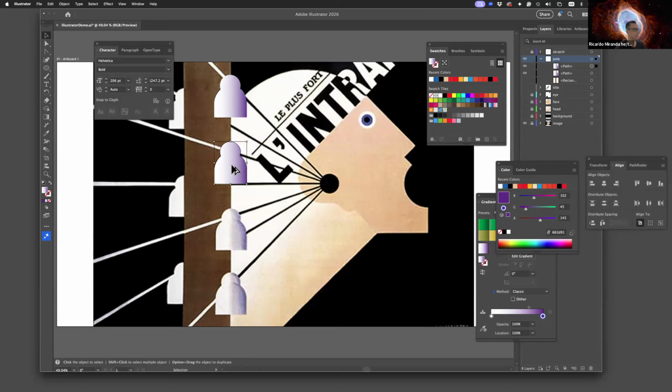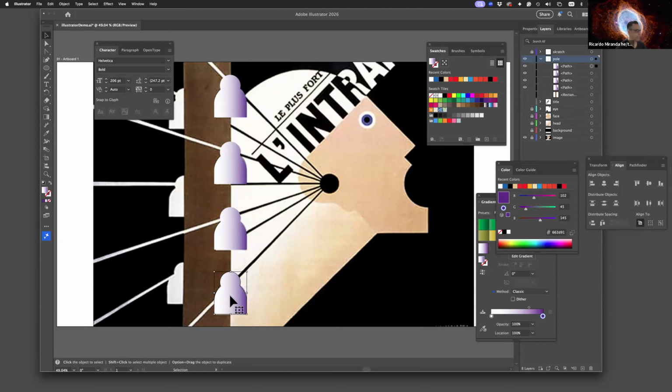I'm going to do it again. Hold down the option key, pull, hold down the shift key, align, and then do the same. Okay, so I want the other three behind the pole.